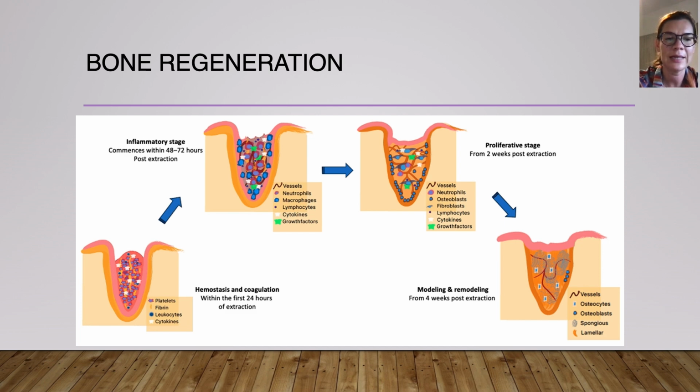Let's see a little bit the process of the bone regeneration. As you could see on that slide, it has 4 phases. The first, the hemostatic and coagulation phase, after that the inflammatory phase, the proliferative phase, and at the end, the modeling and remodeling phase. The bone demonstrates a unique potential for regeneration. So it has the feature to heal fractures, to heal little bone defects with regenerated tissues of equally high structural organization, without leaving any scar tissues. So at the end of the healing process, modeling indicates the change in shape, whereas the remodeling refers to tissue replacement or substitution without a change in architecture.